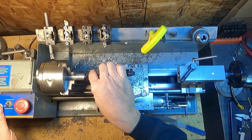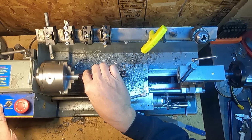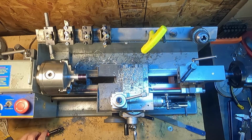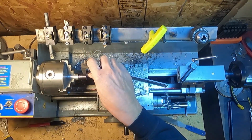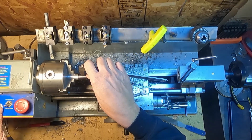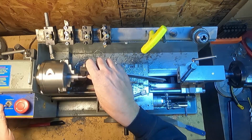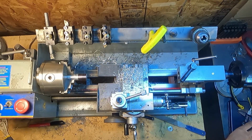We'll darken this off like that. And take this guy and we'll just scribe a mark at 5 millimeters. There we go. Now you can see it. You might not be able to see it on video, but now we got a mark to cut up to.